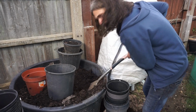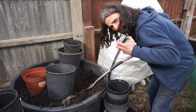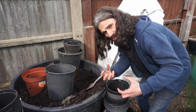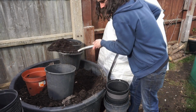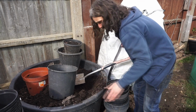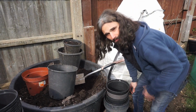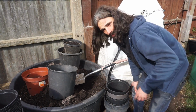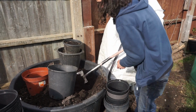With regards to your growing medium for your potatoes, you want it to have plenty of body in it, but be well draining, so quite rich, but yet the moisture must come away from it because you don't want your tubers to rot. So I like to keep a lot of my growing medium, as you can see in this tub here. This is a combination of compost that I bought over the years, some of which I've made myself from my own compost bin, and a little bit of the soil from this area, which happens to be sandy and very well draining. So it's a good growing medium.